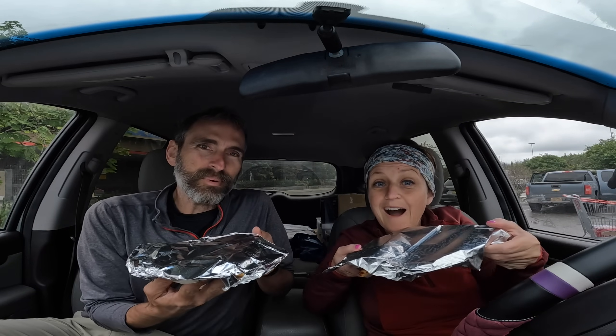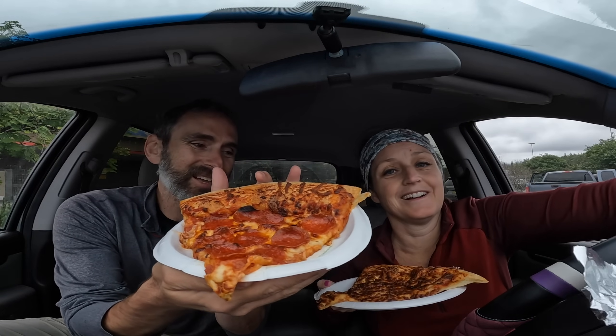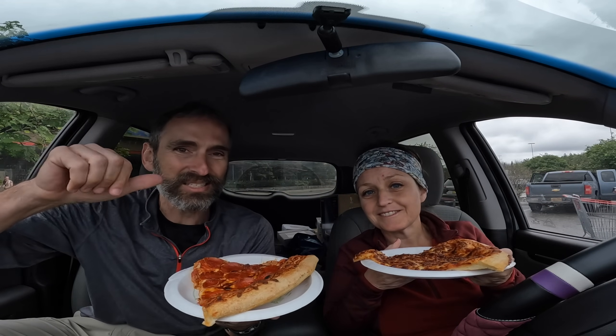The trip to Costco was a success, although we didn't score as many items for the kids as we wanted. Internet, soundbar - all that's good stuff. Our total there was $863.82. We're now heading to another store in Anchorage for more kid-specific toys and gifts. But first - Costco pizza time! Look at the size of that pepperoni slice - bigger than our heads - and Kelly's got the cheese. We'll indulge in the car and be on our way.